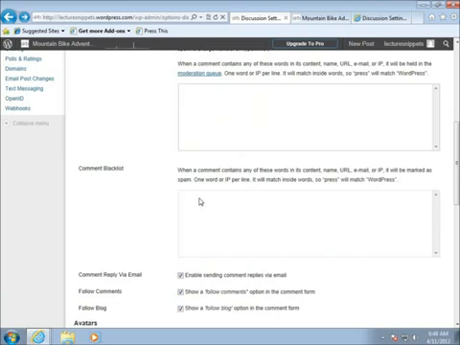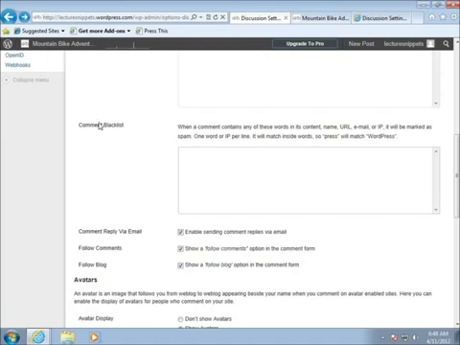Now the blacklist will automatically mark it as spam, and so it's very similar to the moderation, but however you'll never see it. It's just going to go straight to your spam. And so you have the option to use a blacklist as well, which any words that may appear in this particular list that we create will automatically be marked as spam, and you don't have to worry about them. So that's a good way to get some of those words that people may leave on your comments off of there.